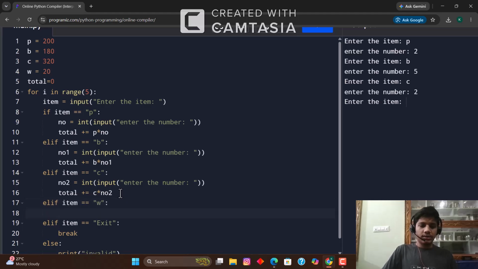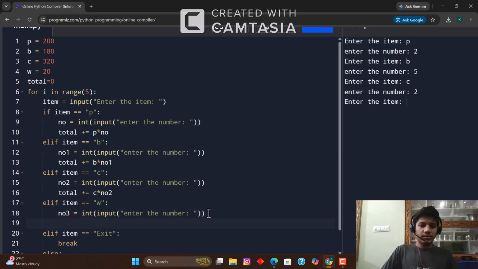You can enter the number of bottles you want. So here change the number to 3, and after that the total is the amount of water into the number of bottles you ordered. So now number 3.